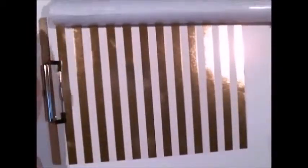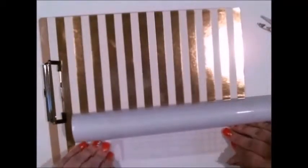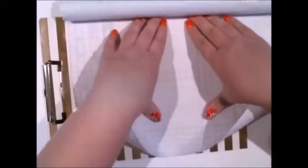So I'm going to work with the contact paper, which is the version of it called Protector that I got from the dollar store. So with this, I'm just going to measure it like so. And what I like about this paper is when you open it up, it has a grid that you can use for measuring and cutting, which is fantastic. It really helps when you're trying to measure, and you don't have to write your own lines down. So I'm going to use that to mark where I'm going to be cutting.